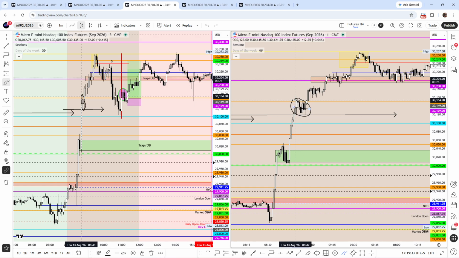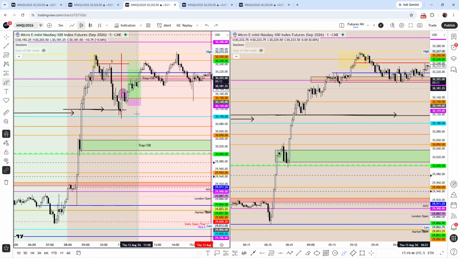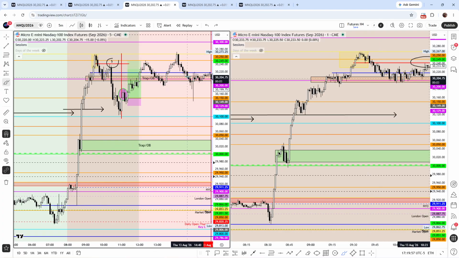Tried to play this area with a 20 handle risk, playing back down to below here would have been 5R, 3R plus. Lost that trade down 160, and then took a banger trade, and then watched it clap the take profit area. Was up a little bit on the day. Ended up using some of those profits to bag this trade here to take most of my profits here, leave one contract, and then exit completely here. So that's the review for today.